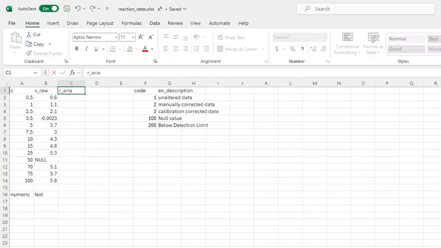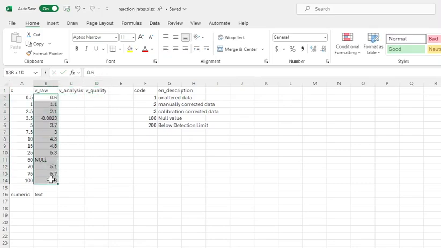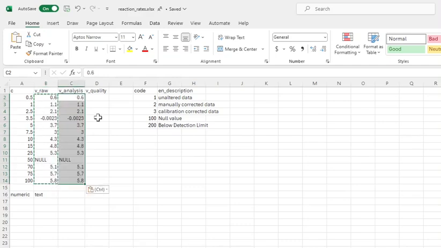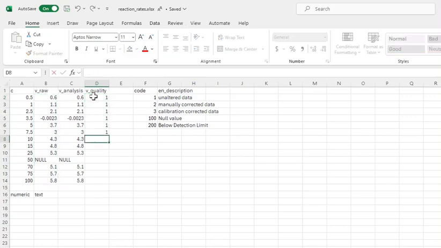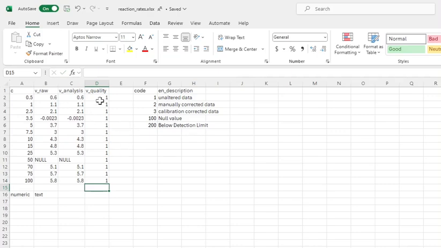I'm going to go back and rename this back to raw data. And then I'm going to have samples that are going to have data that's ready for analysis. And then here, as I said, I'm going to add that quality annotations. So I'm going to copy my data over, and I want to turn this into something that's numeric. So the first thing is I've said that all my data right now has been copied and is in an unaltered state. So I'm going to give everything an unaltered data number. This is so that I'm always sure that I haven't done something funny with the data and not actually noted it.